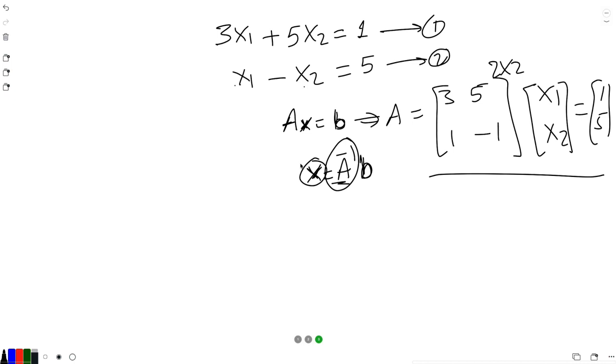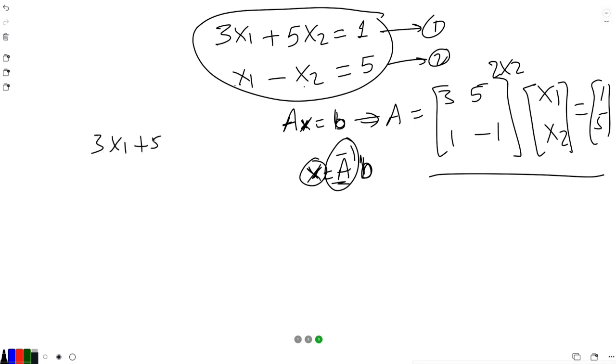This is a very general representation of the problem, but let us take a numerical example. Let us take the same example here, but I will change just a few numbers. So let us say we have 3x1 plus 5x2 equals 1, and the second equation is nothing but linearly dependent on the first equation. So we have 6x1, where we multiply this by 2, plus 10x2. Then let us keep this 5 as it is, so equal to 5.